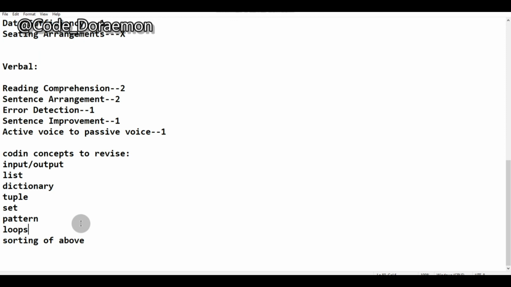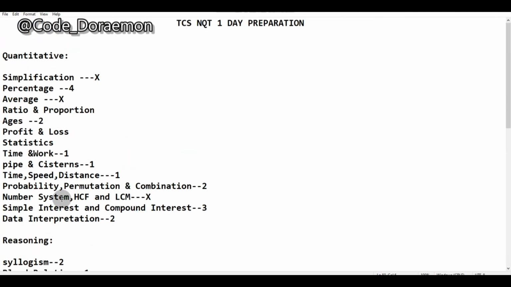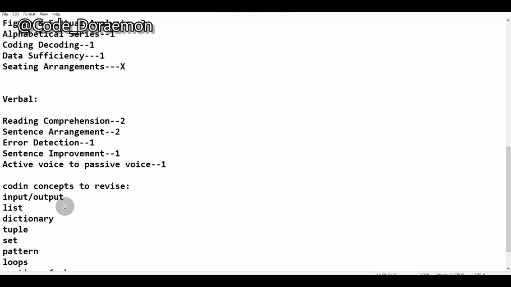And input and output, usually we'll get it in list, dictionary and tuple, and how you have to sort and iterate through them. So just practice on these concepts and you are more good to go for the NQT exam. And this will usually improve the way you practice and learn things. And also you should focus on patterns. So if you focus on patterns, you'll be well aware of the loops and those conditional statements. So if you are aware of these things, it is far more enough to clear an exam.